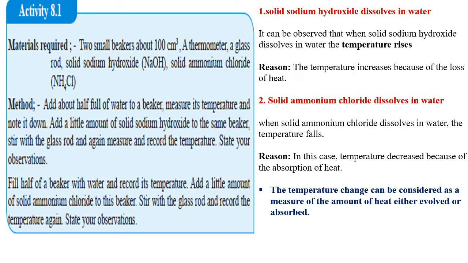What happened? So I mentioned here what the results are. You can observe when mixing solid sodium hydroxide in water, the temperature will rise, because the temperature increases because of the loss of heat. And in another reaction, solid ammonium chloride when mixing in water, it absorbs energy from the outside. So the temperature change can be considered as a measure of the amount of heat either evolved or absorbed.